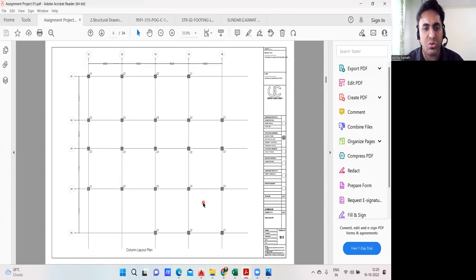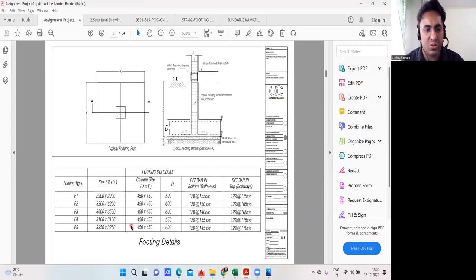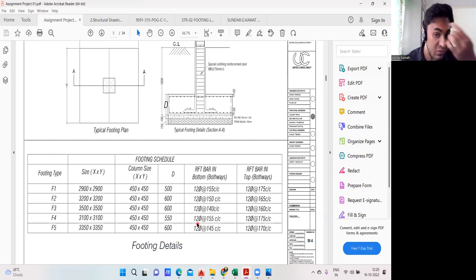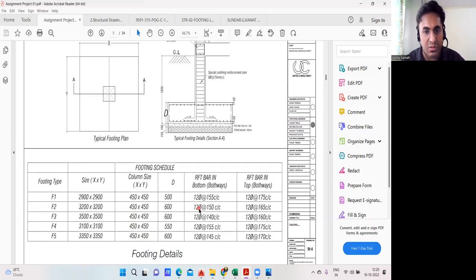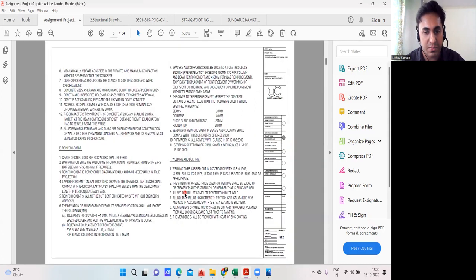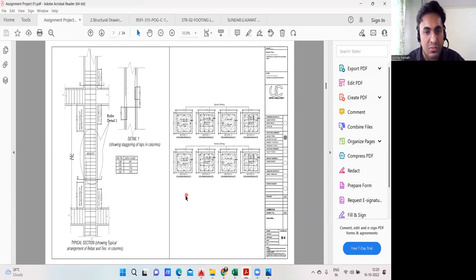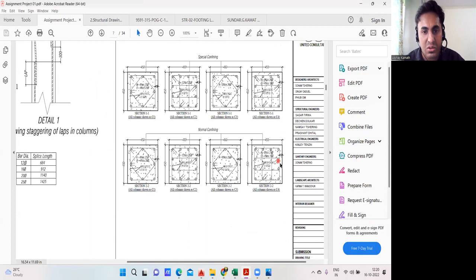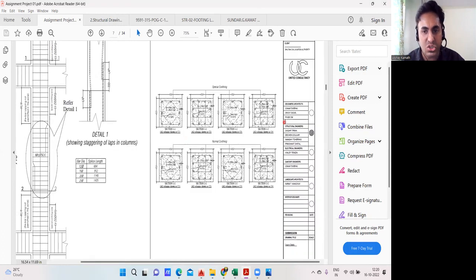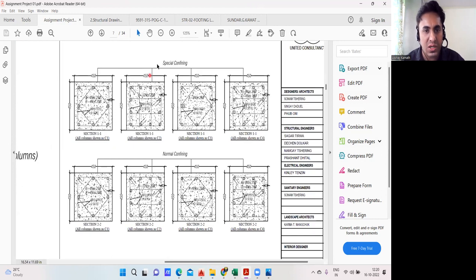This drawing is already provided. You see here, I've already given this column. Let me come here, I'll check the column part. Yes, see here, those things are given. Actually, they should have given it in the table, but not an issue. They have given it in this way. You can see it here.